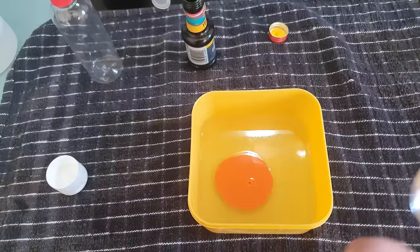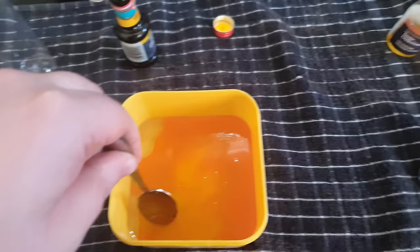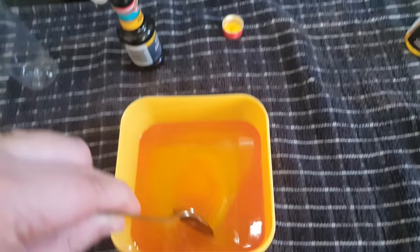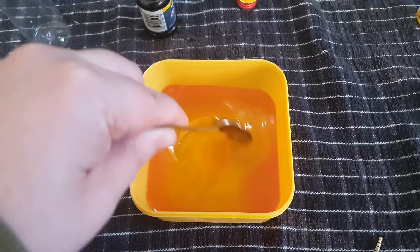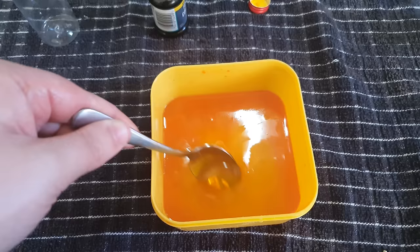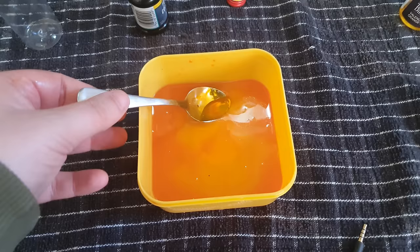And we're going to want to mix this through. The glycerin, as you can see, is quite gloopy at the minute. It's nowhere near at the actual position of being done. So give this a good mix through. It's going to be constantly mixed, so it's not the end of the world. I'll get through this as quick as I can for you. But either way, get the colouring done. There we go, pretty decent mix, pretty straightforward. So we've got that particular mix in there now.